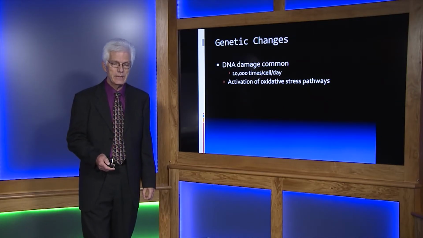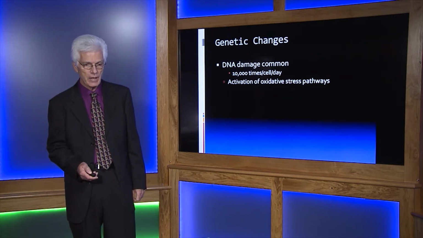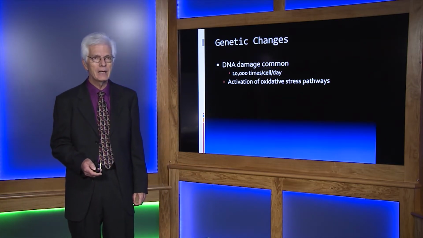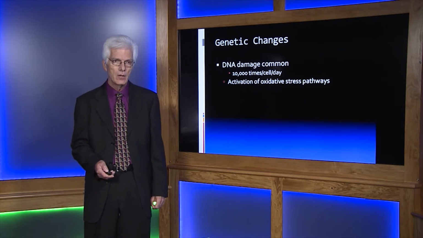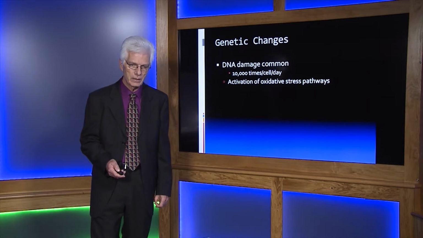The implications for that mean that we need to do widespread education. We don't need to wait until somebody has had 20 years to develop the diabetes disease. We need to teach our children and our grandchildren before they have the disease that they need to make these changes in their lives so that they can prevent getting the disease and so that they can hopefully pass along some of these characteristics to their offspring. DNA damage is common. Mutations occur as much as 10,000 times in a particular cell in the course of the day. The body is constantly building and rebuilding its genome.